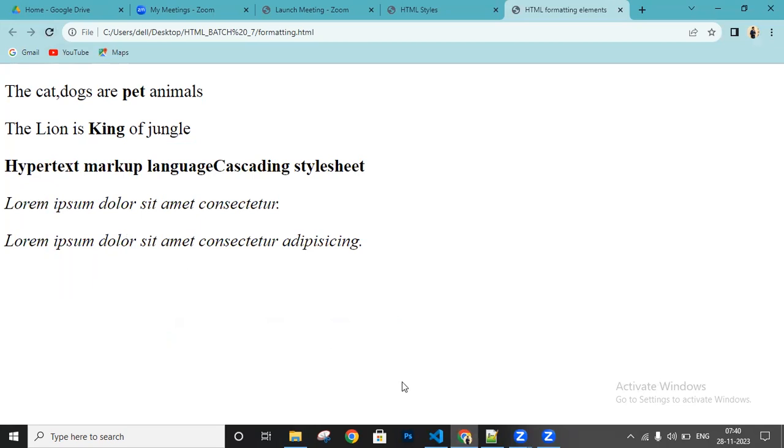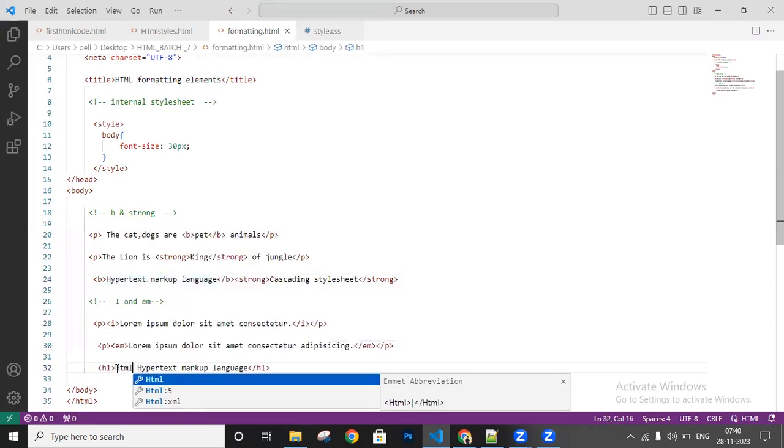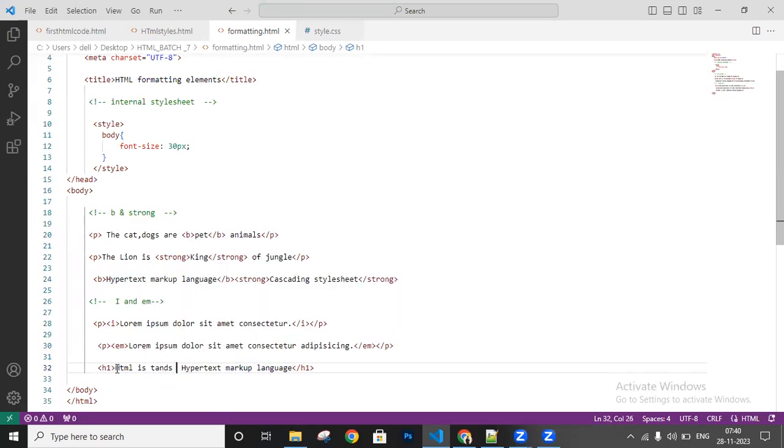Next we have the mark tag. Mark is to highlight the text, like you can take some h1 and write some text there. I need to highlight this word here: HTML stands for hypertext markup language.